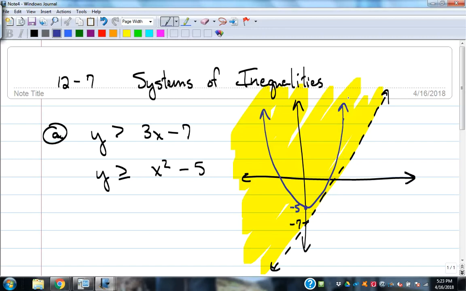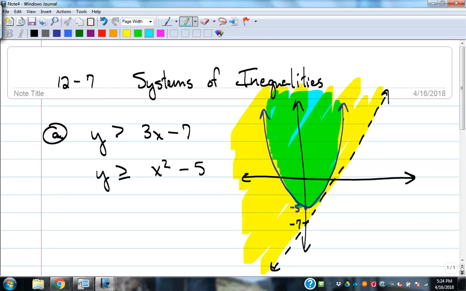Greater than that would be above, right? Above this line is on the inside of the parabola. Greater than on a parabola that opens up is inside. Less than would be on the outside. So think about the vertex there. If it's greater than the vertex, it's up here. If it's less than the vertex, it's down here. So that's inside or outside. So this is inside. So the shading would be in there. So if I use the blue, that green area there, all of that overlap is the solutions for that.